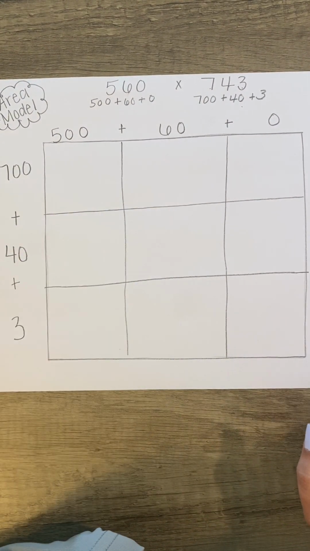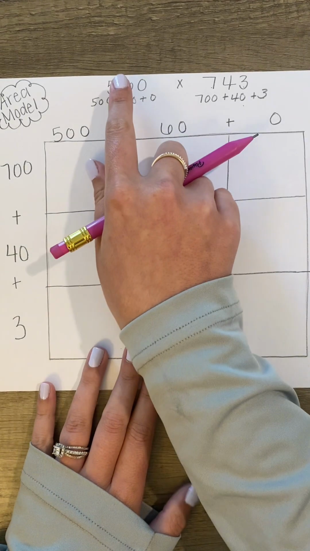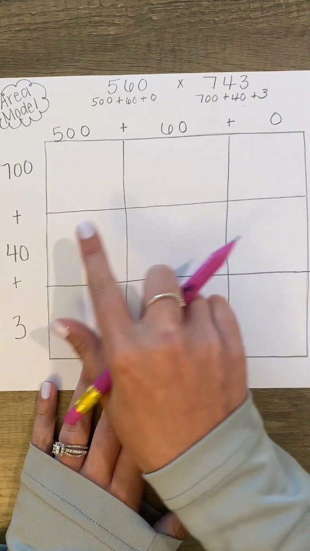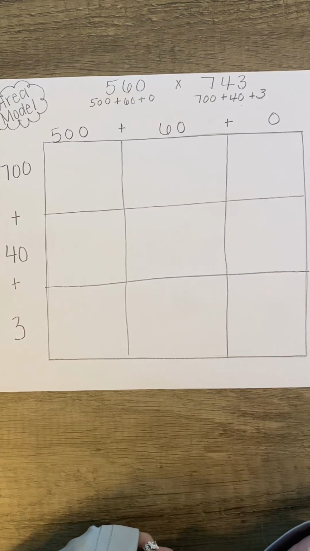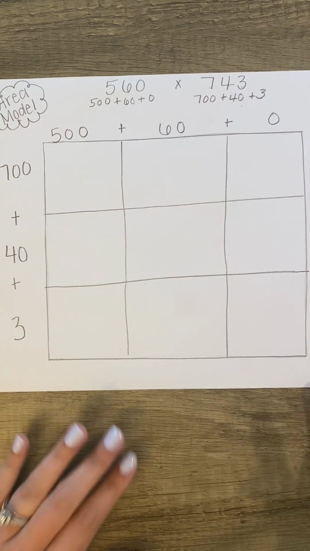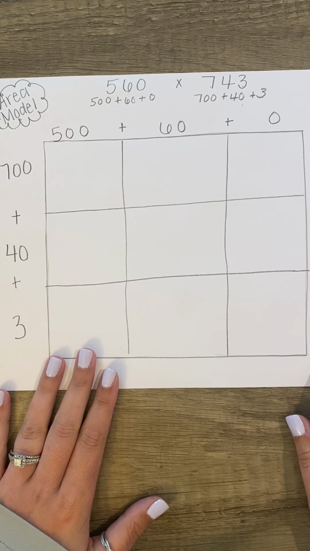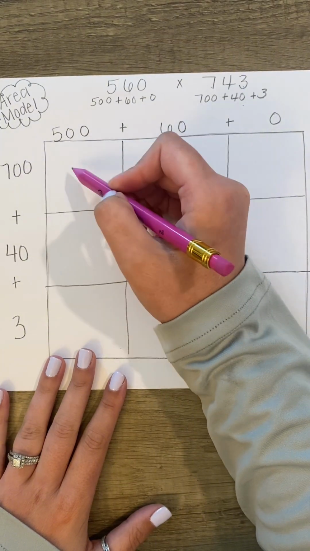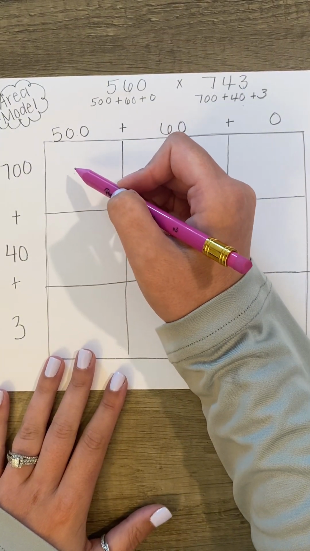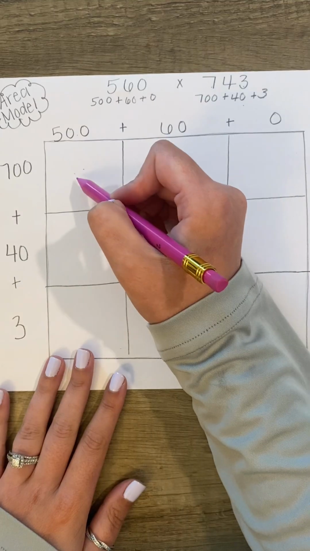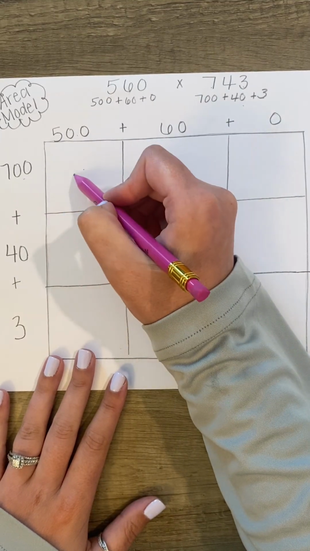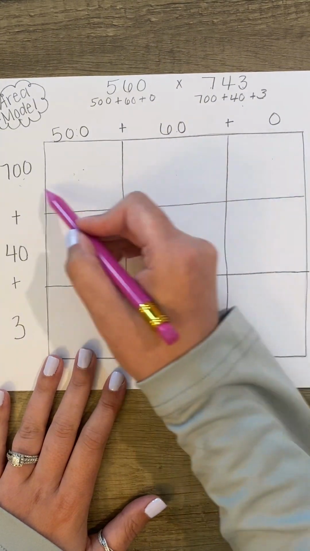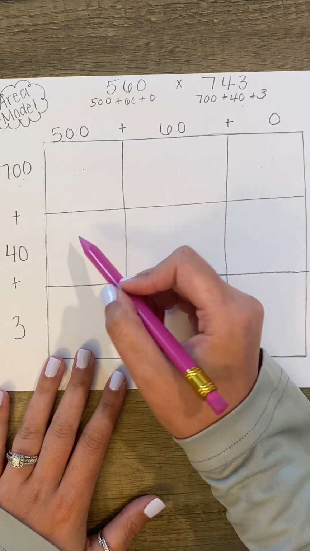So here's how we're going to get our partial products. Oh, and you'll notice that with a 3-digit by 3-digit number, 3 times 3 again is 9. So we've got 1, 2, 3, 4, 5, 6, 7, 8, 9 partial product squares. So setting up an area model seems very difficult, but I promise it's really not. Each box, we're going to look left and up, and those are going to be the two values that we're multiplying together. So for this box right here, it's going to be 700 times 500. This one is going to be 700 times 60, 700 times 0, so on and so forth.